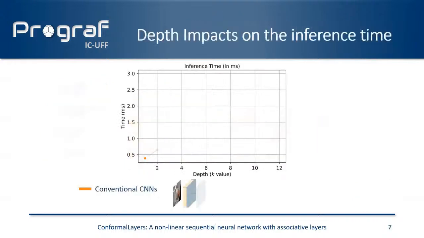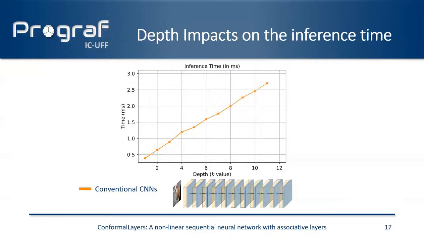The capability to find complex patterns and relations between components of the input signal is strongly related to the depth of the neural network. While so-called shallow neural networks are commonly used in some datasets to perform simple inferences, deep neural networks are needed in some datasets to achieve a reasonable accuracy. It would be very interesting if you could mitigate the impact of the number of layers on the inference time, obtaining constant inference time regardless of the depth of the convolutional neural network. And that's exactly what we did.